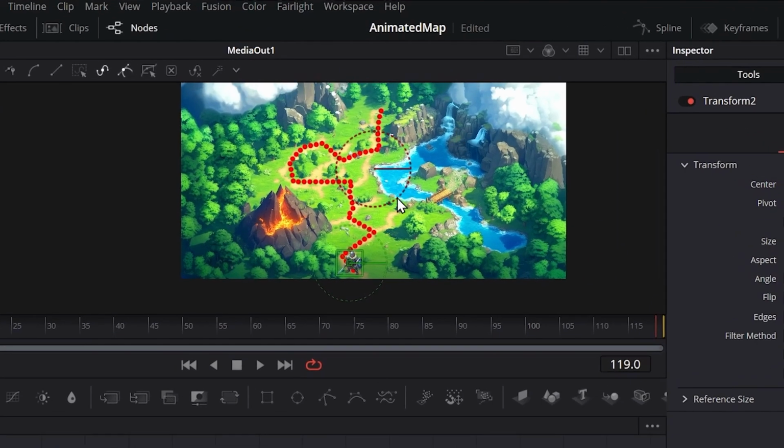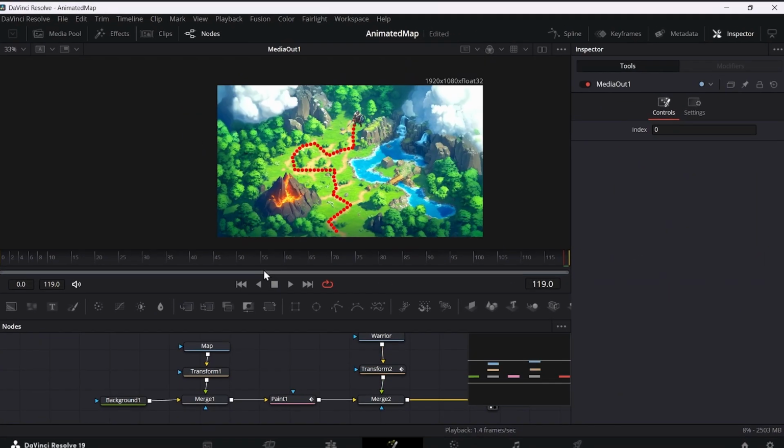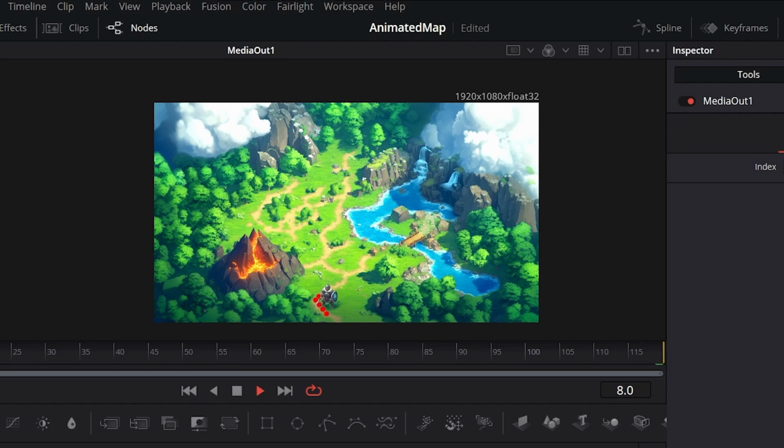And now what I'm going to do is I'm just going to move the warrior to the final position. So I'll click and drag him. I'll put him like right there. And it's keyframed automatically. So let's play the video to see what happens. I'll press play. Our warrior is moving straight up, and the path is moving to the side, and they end up at the final position at the same time.